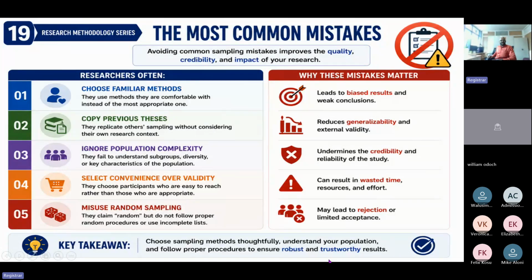Mistakes are human in nature, but you don't misuse. You don't overstress on convenience. Without knowing the population, you don't do your study. It is your responsibility that you should know your population well. For convenience, you read some previous thesis, and you get that light coming like this. And do you think that is the exact light for your research? May not be. So that is also important for you.